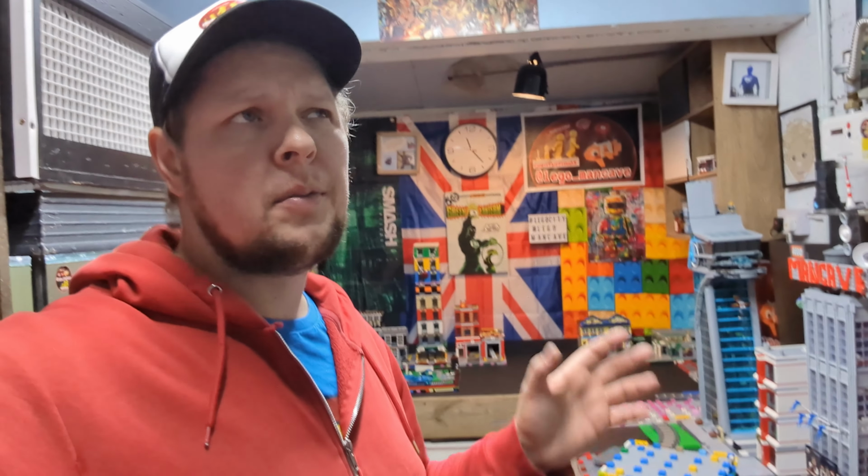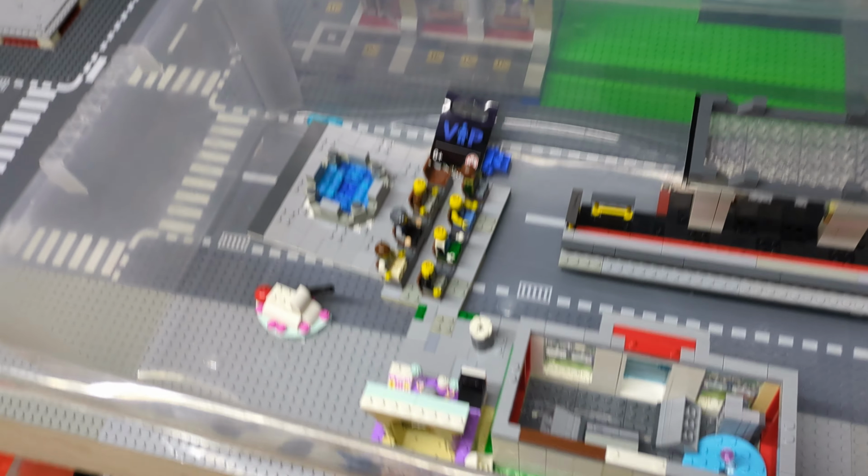So I'm sat here and I'm playing with the layout, and I'm sat thinking, well, why am I trying to figure out a layout now when the most important thing to do would be sort the buildings out first? Then when you've got the buildings, you can go, oh okay, this can go here, this can go there. So little brainwave, I got one of the boxes out with some buildings.